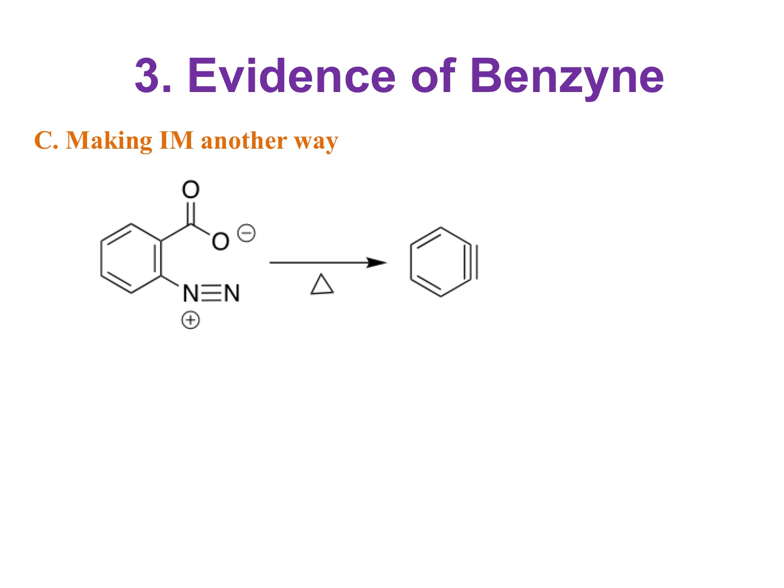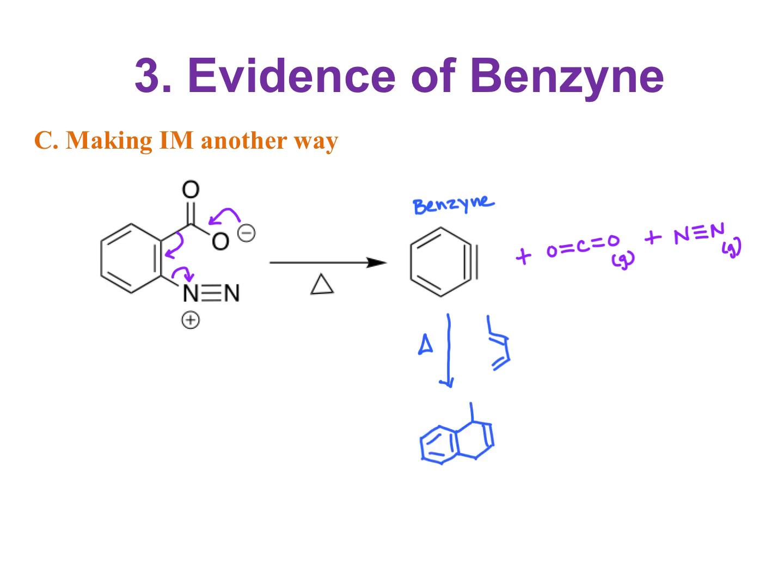So to do that, you draw the arrows like this, and then that will collapse to make an extra bond here. And then, as we said, N2 is a great leaving group, so that's going to really push this reaction to go forward. So then that's going to leave also as nitrogen gas. So you get CO2 gas, nitrogen gas, and this mysterious triple bond-like thing. Then to prove that that's what they had, because it was hard to tell from the spectra data, they actually did a Diels-Alder reaction. So if I was to add something with the diene over here, then I would get this product. And they can definitely define that product, and that makes sense. It looks like it got added with a triple bond, but it's also with the benzene ring. So that's another way they do it.